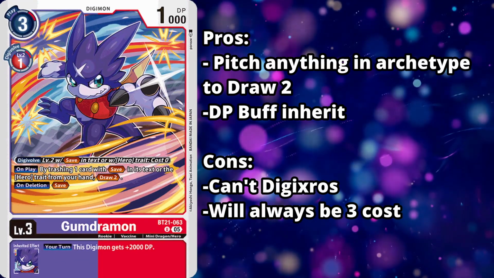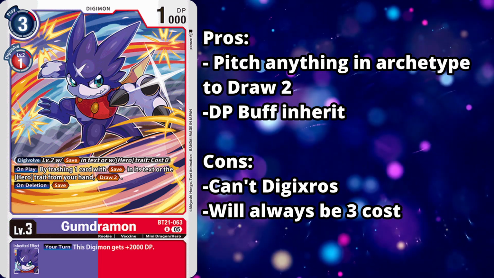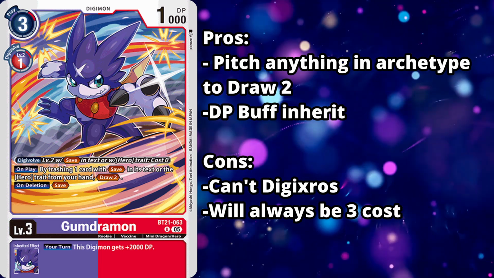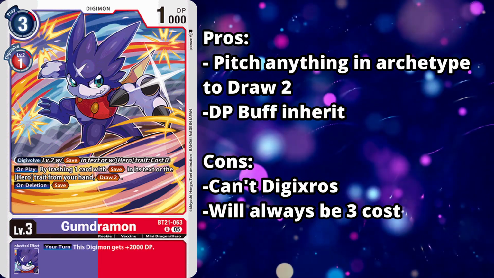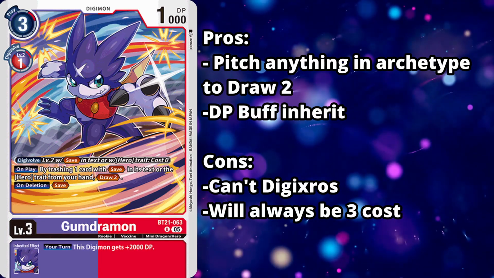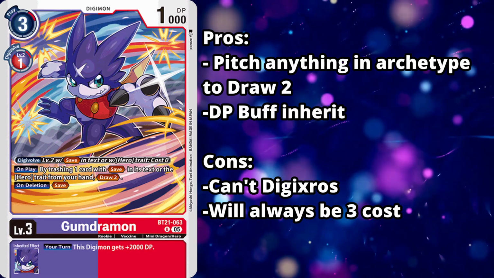Gumdramon is a level 3 purple and red Digimon with 1 KDP. It can digivolve into a level 2 with save in text or with hero trait for a cost of 0. It has on play, by drawing 1 card with save in its text or the hero trait from your hand, draw 2. It also has on deletion save. It has the inheritable your turn, this Digimon gets plus 2 KDP.